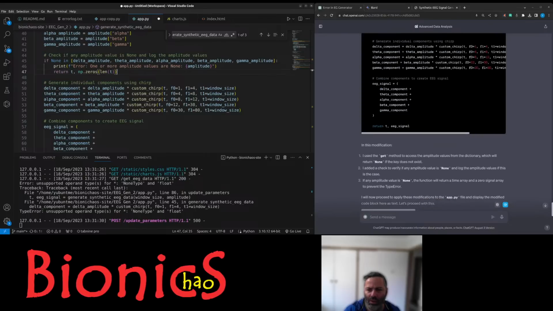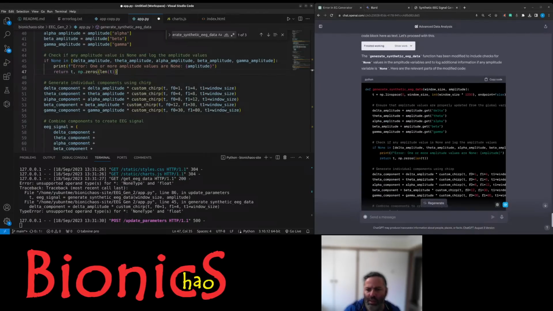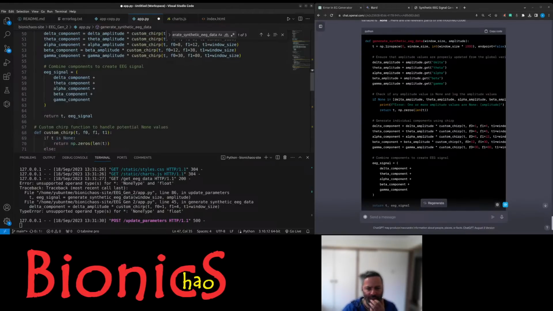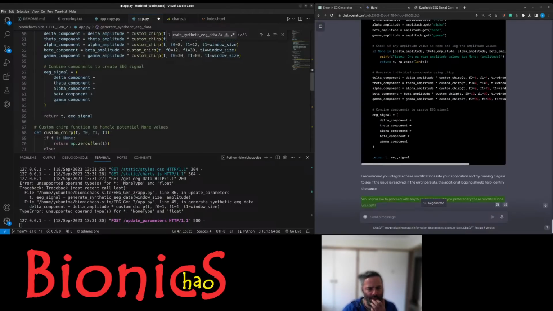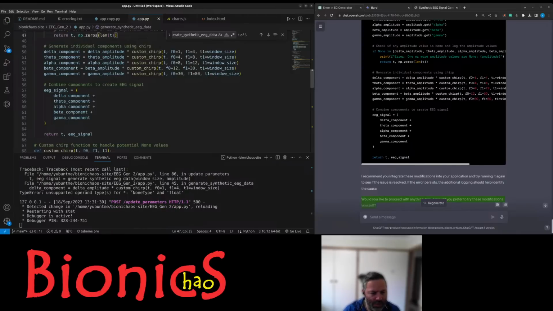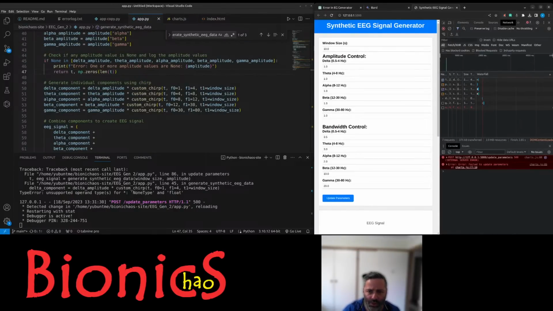I recommend you integrate these modifications into your application and try running it again to see if the issue is resolved. If the error persists, the additional logging should help identify the cause. Would you like to proceed with anything else, or would you prefer to try these modifications yourself? Okay, so let's save the changes. It's reloaded the application.